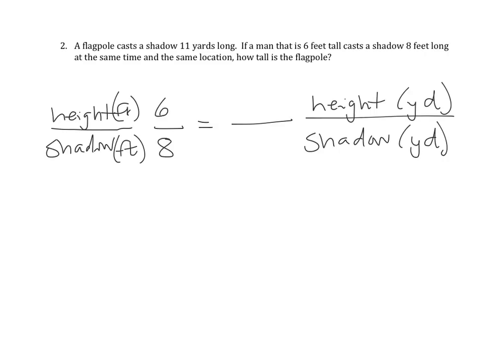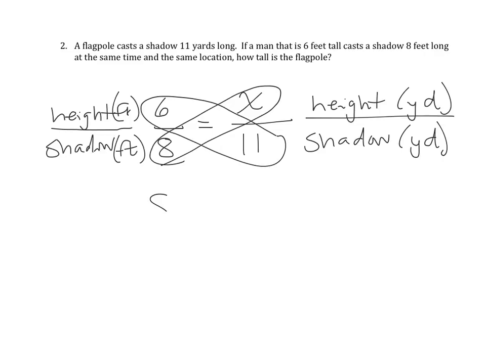So notice here, if you have feet over feet, and then you put yards over here, your answer will end up yards over yards. If I decided to put feet over yards, then over here I would get feet over yards. So you're allowed to set up proportions with 2 different units. If you have 3, one of them needs to be converted. But in this case, there's no conversion that needs to happen. So that 11 goes on the bottom, and this is going to be x. You don't have to do any conversions at all. You just have to figure out the answer by cross multiplying.